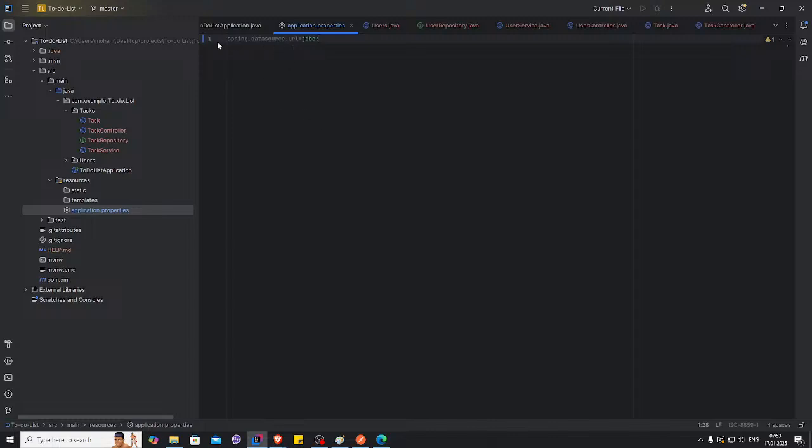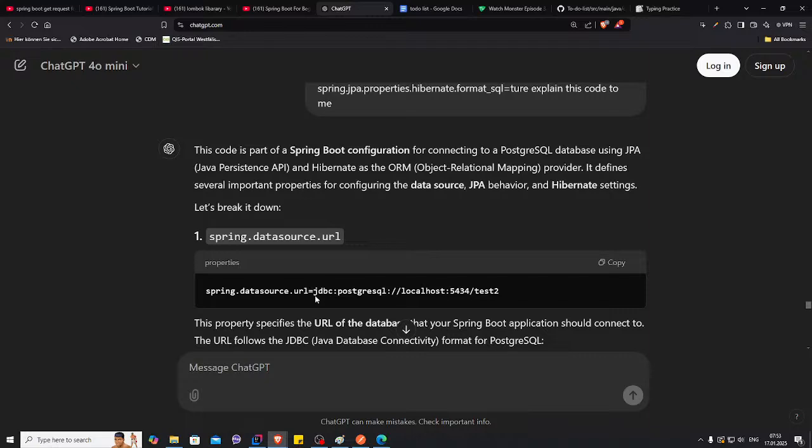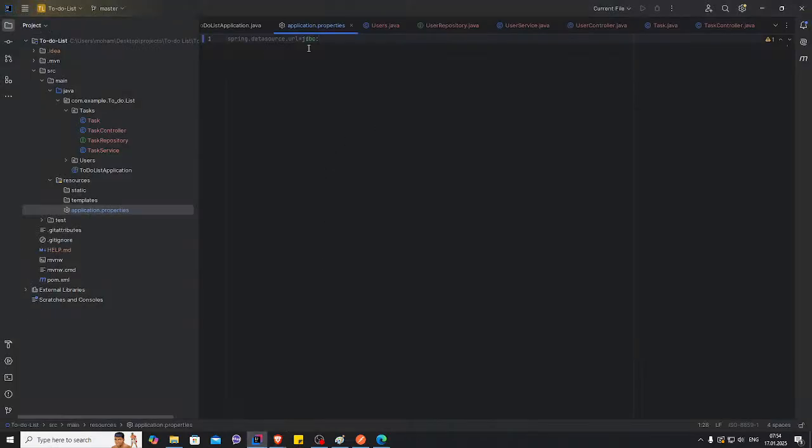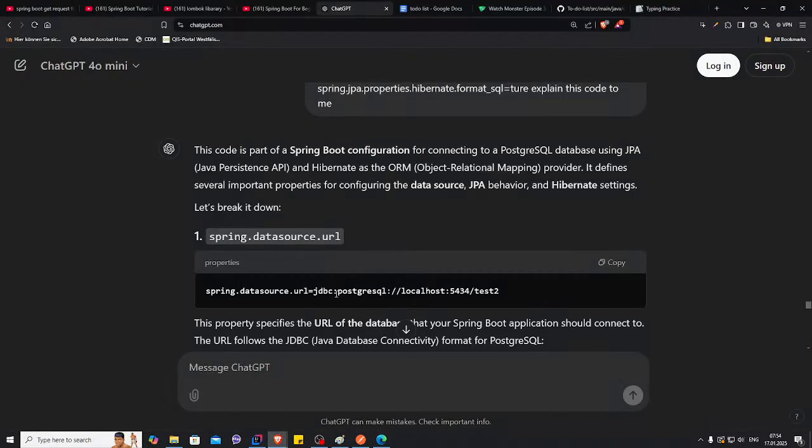Spring.datasource.url. So everything small, okay. And then you have equal jdbc:postgresql: and then you specify the database, and because we are local, so a localhost, we would use that also.